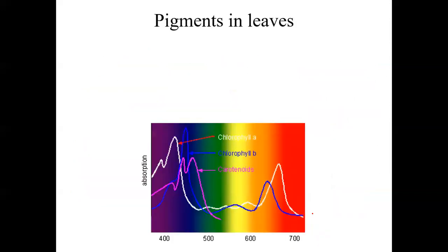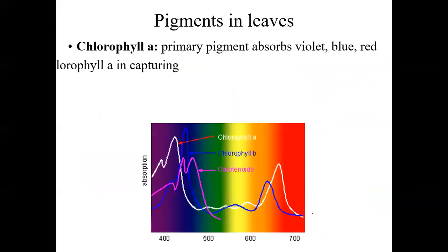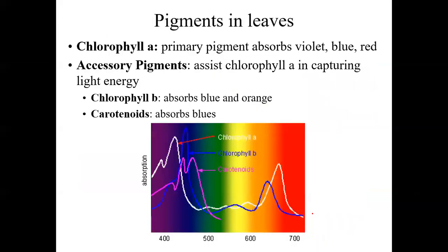So let's look at this. This is going to be something that you should at least understand at a pretty generic level. It's not terrible by any means. But my question on this is, why do plants have more pigments? Well, remember, more light absorption is going to directly correlate to more photosynthesis. Now, I'm going to just emphasize this right now, that each pigment is specific to the wavelength it can absorb.